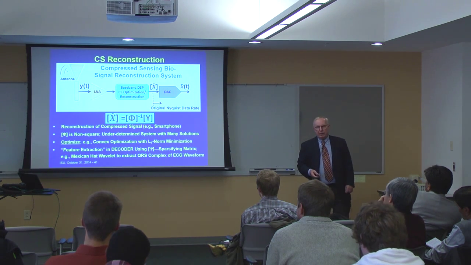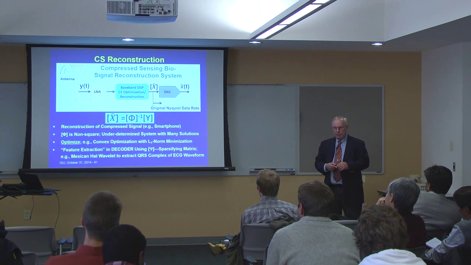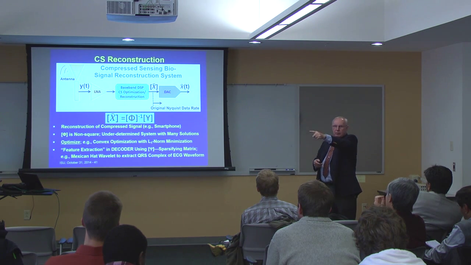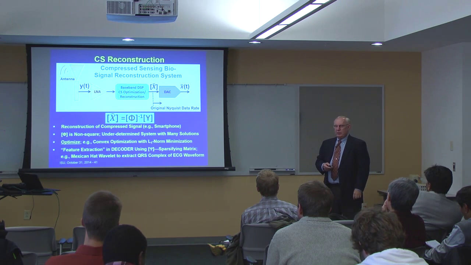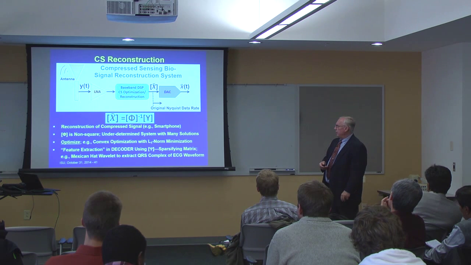Now, one way you can think about compressed sensing is it's a feature extraction technique. So if you take a heartbeat signal, for example, and you look at its shape, it kind of dips down, and then it goes up, and then it dips down again, and it looks something like that, if you can follow that. So I'm a lousy mathematician. I was talking to my students about this one day, and I said, hey, that kind of looks like a Mexican hat.